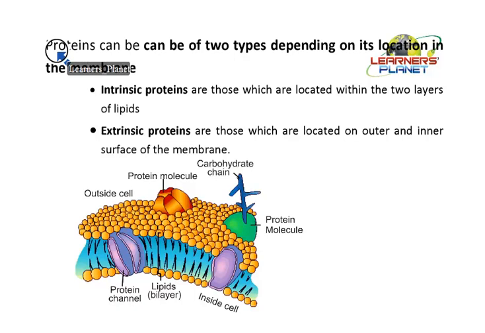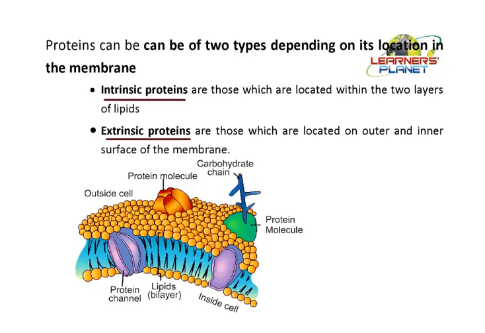Further, they are comprised of proteins. Now there are different types of proteins. Physical or chemical properties suggest that these proteins can be hydrophobic, they can be hydrophilic, or so on. The same protein can have different kinds of ends. So in short, such specific features define the location of the proteins in the membrane. Depending on its position in the membrane, there are two types of proteins: one is intrinsic proteins, another is extrinsic proteins.